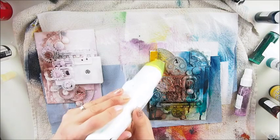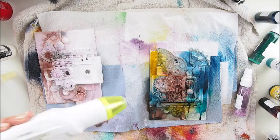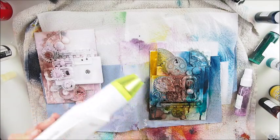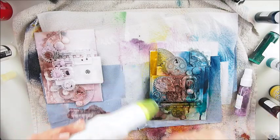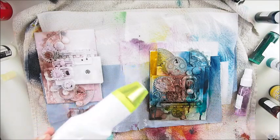Don't be too close to the canvas with your heat. Be from a distance. Maybe wait a little bit. Adding so much heat, so much color sometimes will lead to it, because you're adding color on top of color on top of color, drying it in between. So everything is cooking basically, and that's why it gets sticky, I think.